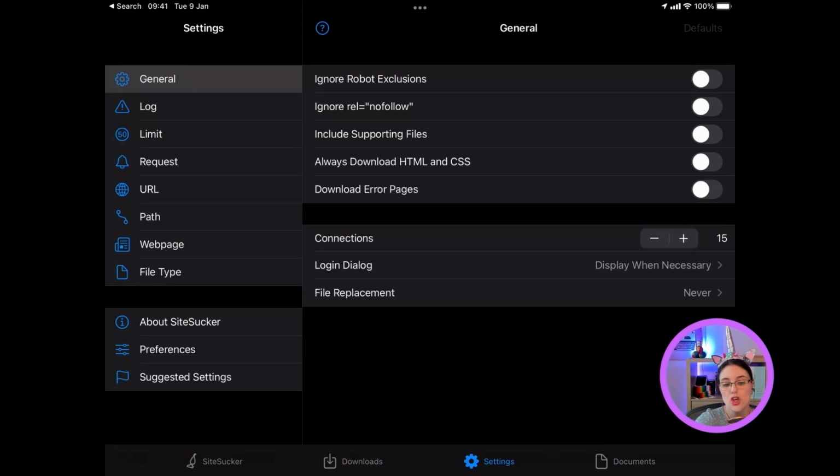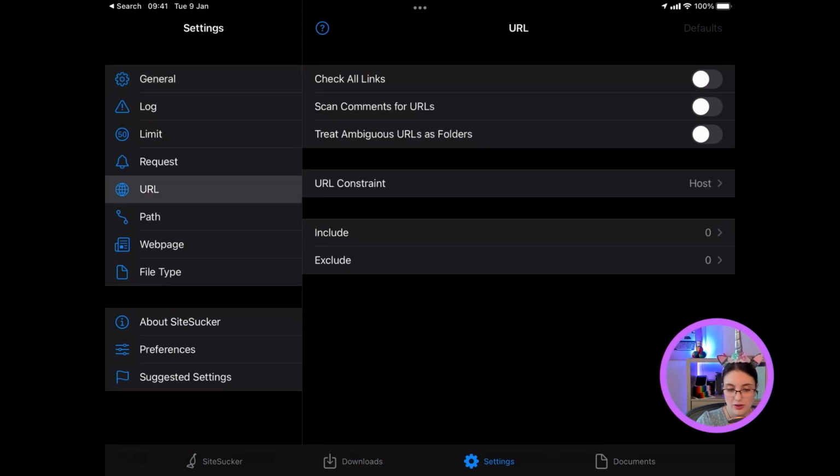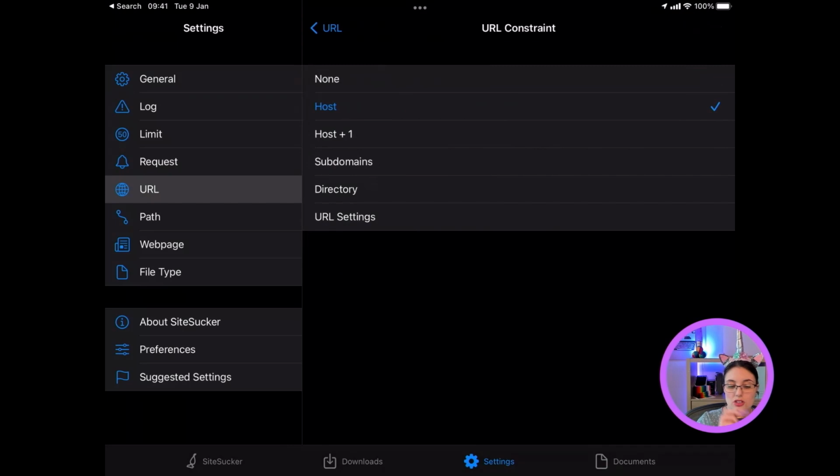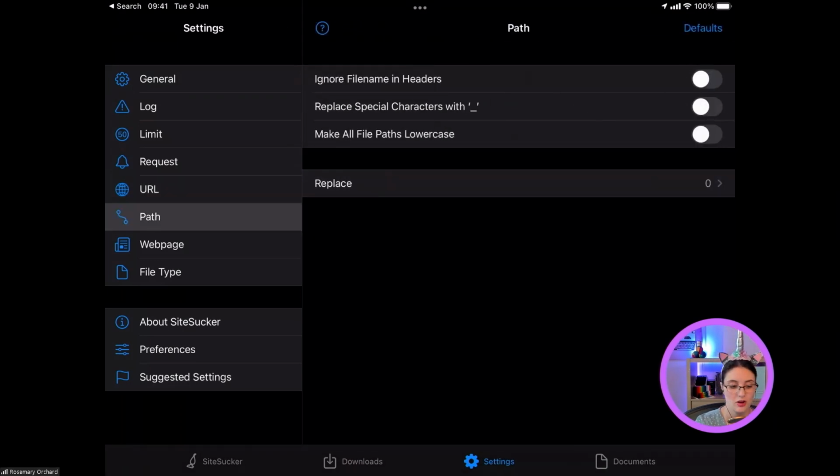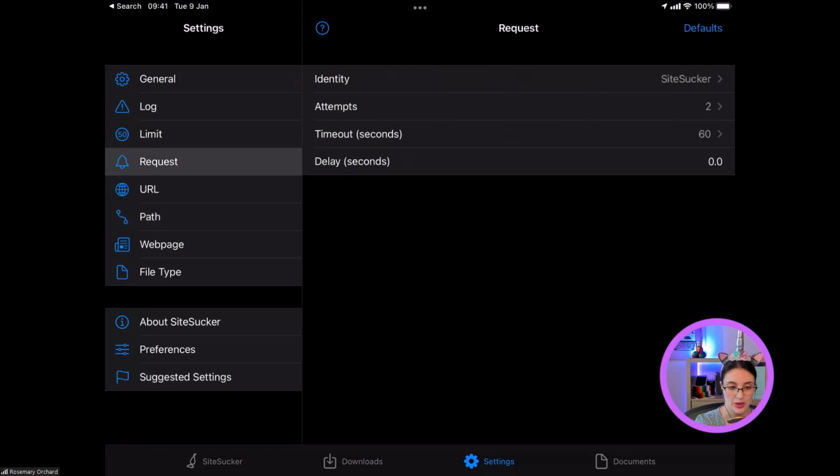Now, there are a huge number of preferences that you can set up and enable. So you can go through based on checking every link in a URL, whether or not it should be limited to just the URLs on the host that you download, or whether we also download subdomains. So for example, if I downloaded getdrafts.com and I allow subdomains, it can get scripting.getdrafts.com for me, which is really cool. It has all kinds of preferences and everything. I won't go into detail on that.